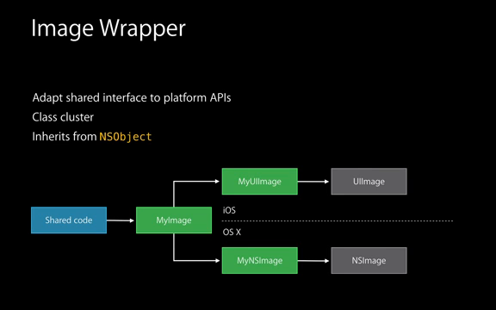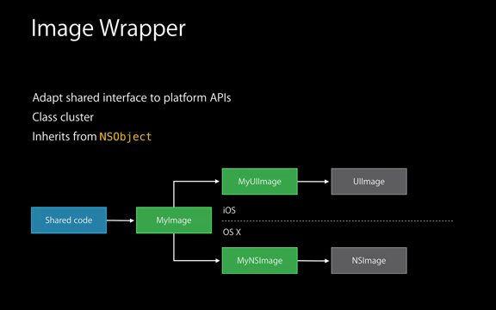And because those behaviors are pretty simple, we built what we call an image wrapper. An image wrapper is a way for the calling code to not care about the platform-specific issues or the implementation details. You define a simple API, and you implement it twice, once for each subclass that's private internal to a class cluster. So we have a MyImage superclass that's an abstract superclass, and a platform-specific implementation that talks either directly to an NSImage or directly to a UIImage and translates our APIs based on how each of them work. And this is really helpful because we're not losing the power of NSImage and UIImage. All of their great features we still get to use, but our shared code doesn't have to worry about which one is actually getting used when it's calling the code.